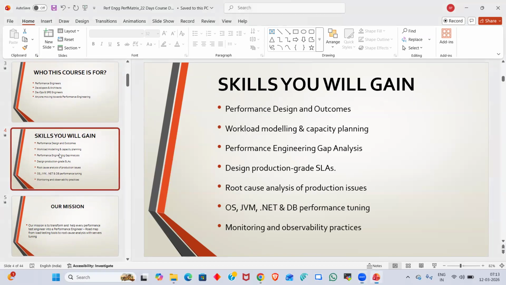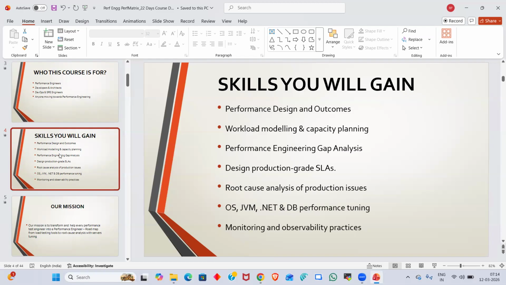Okay. And also when we talk about the skills, it's not that we are just giving you some holistic insights or a high level thing that you can add to the performance testing experience you already have.